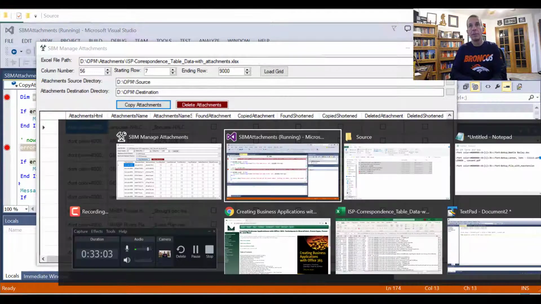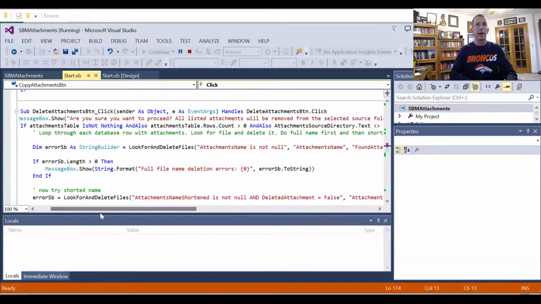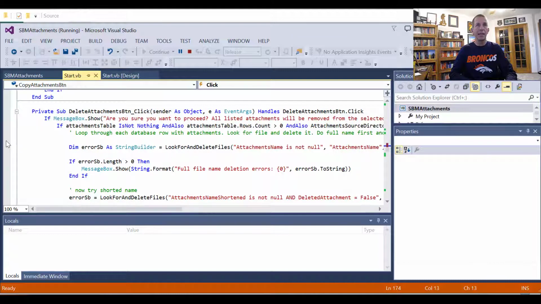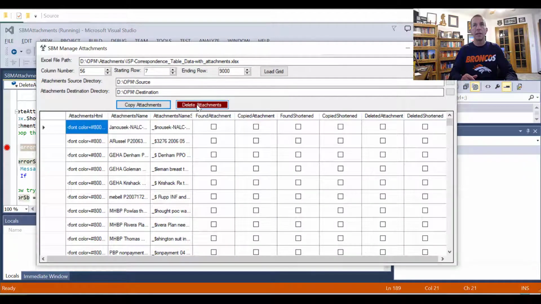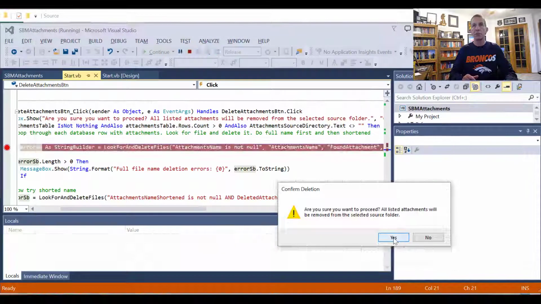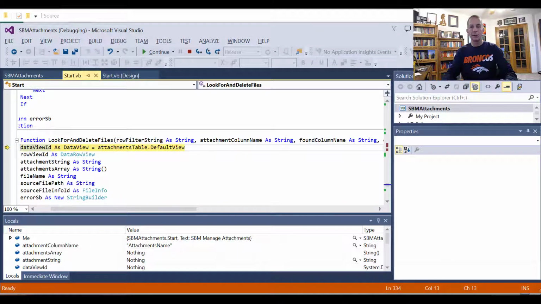All right, almost done. I know it's a long video. Let's go look at the delete. So the delete's basically the same. We've got delete on both, so I'll put a breakpoint in on just the first one, and we'll go in and delete them. Are we sure? Yes. So it's exactly the same format.